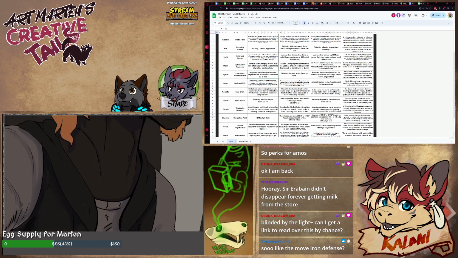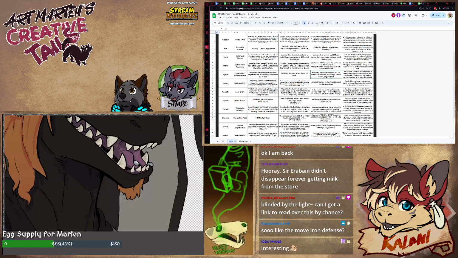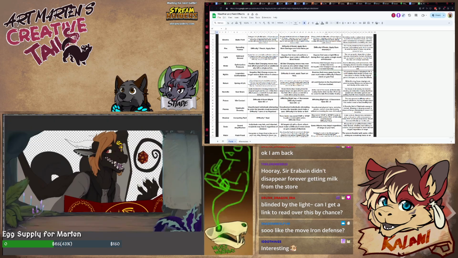Mythic was one where negative stat change moves no longer reduce stats below 0 unless a DC is met. Difficulty 8 resist, apply taunt on foes. So if the person using this is applying taunt on themselves as a target of all the foes, all the foes on the field have to start targeting the Mythic type. And enemies that move away from the user must make a difficulty 9 resist check or gain fear. So it's basically saying, come and fucking get me.